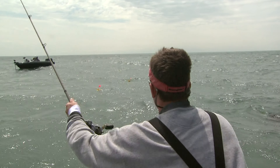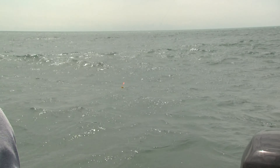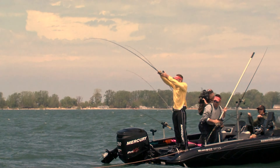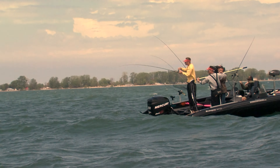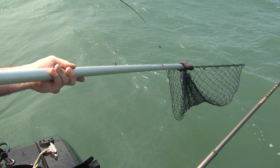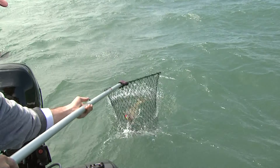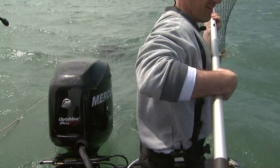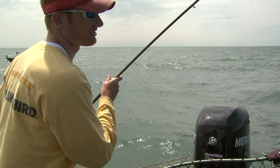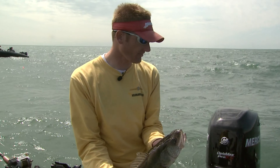Brian, clean the board. Here we go — we just got a really good hit here. You can see that board changed as it starts to go back farther — that's the weight of the fish. Oh boy, it's a big one, Brian. We really got a Lake Erie giant! We asked for a big one and we got it. You aren't going to believe what it hit — one of our hot lures this year called Pink Panties, by Silver Streak. It's a little number five Colorado blade.